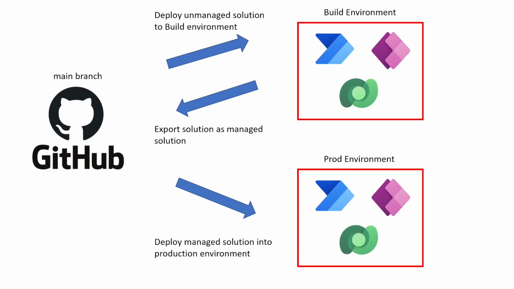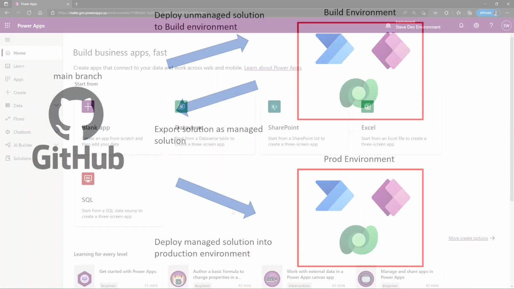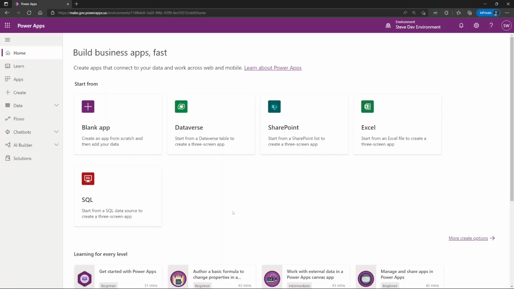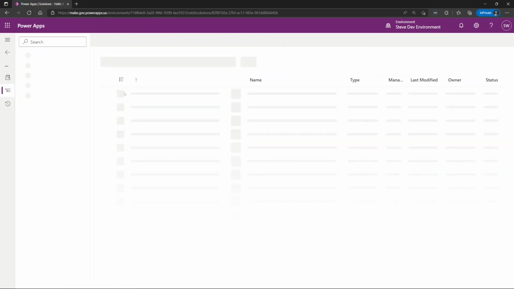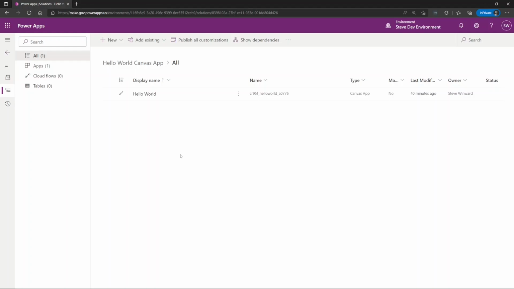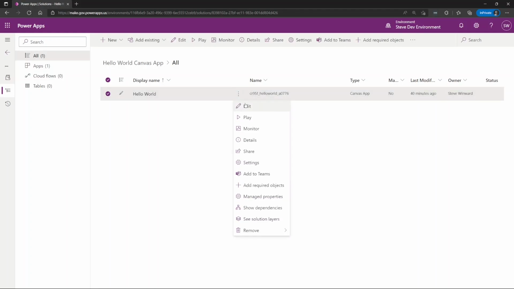All right, so let's go ahead and see this for real in Power Platform, how you can take that solution, automatically export it into the source code, and then automatically deploy that into production. So I'm in my development environment in Power Platform. I'm going to go to Solutions. I've got a Hello World Canvas app solution already created. And inside of there, I have one asset, and that is a Canvas application. What I want to do now is make changes to that, and then I want to make these changes available eventually into our production environment. So let's go ahead and make a change.